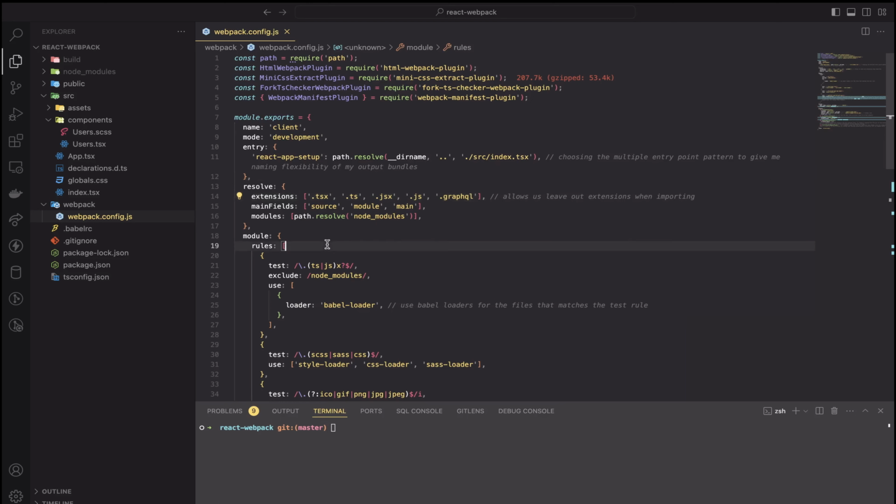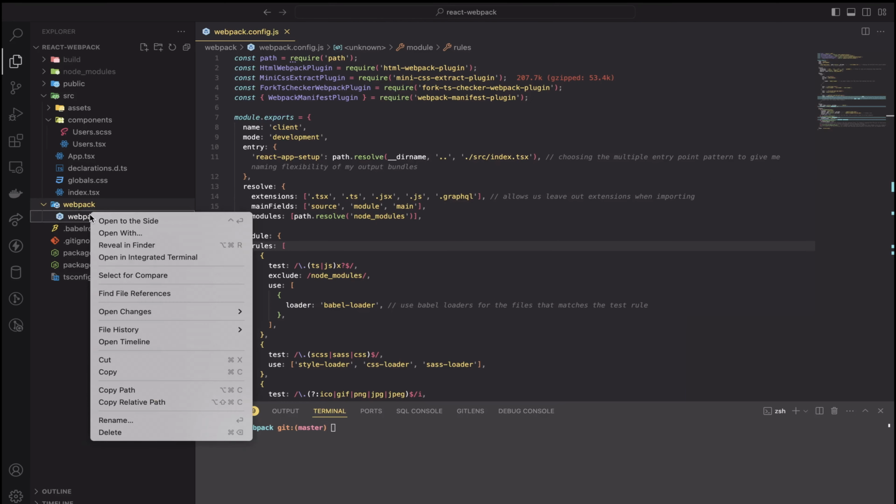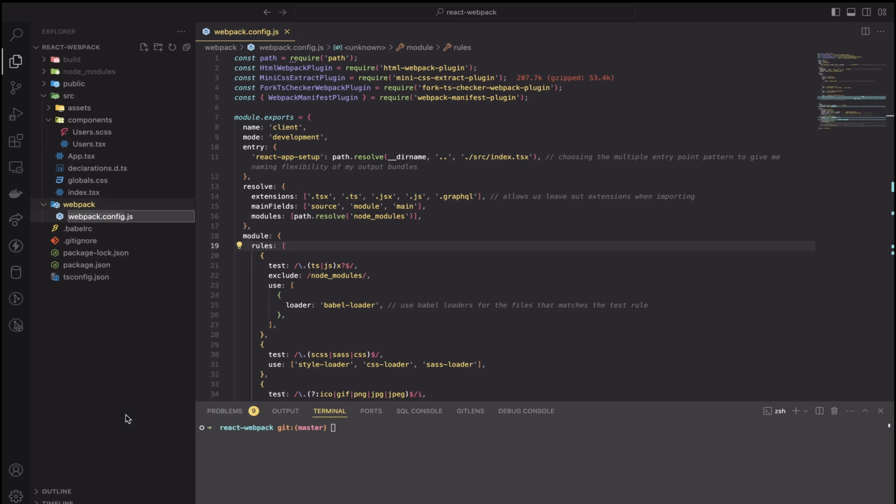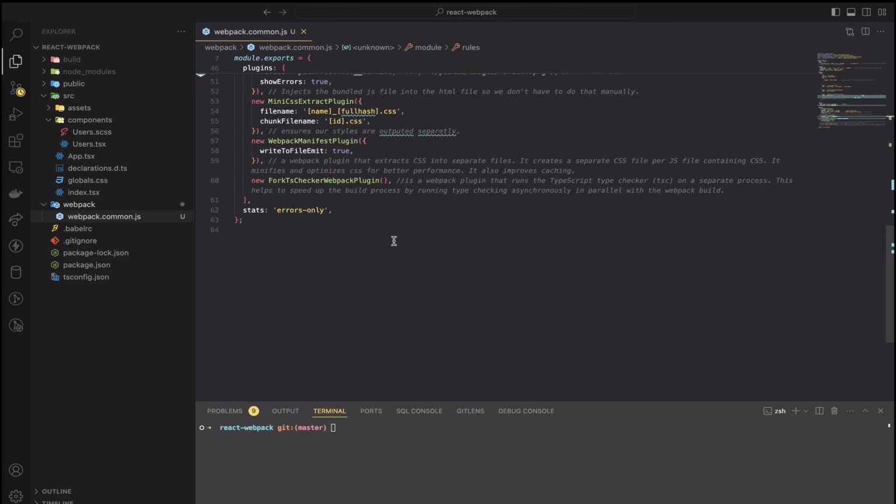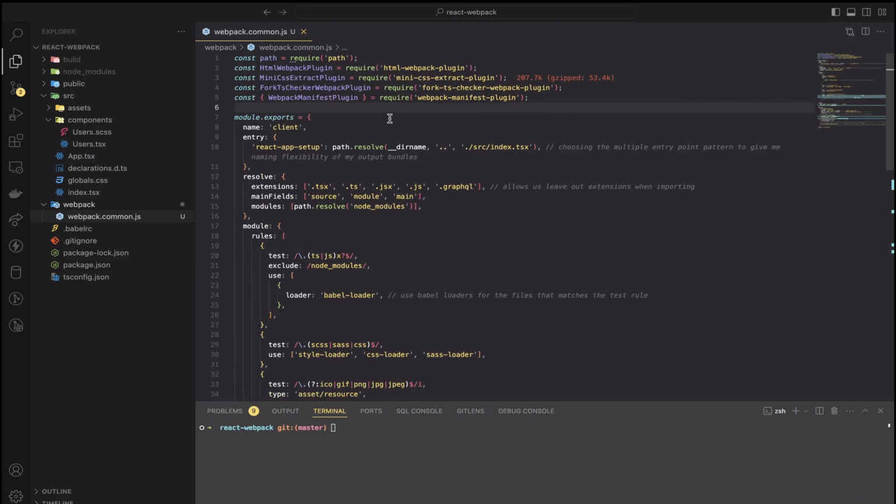So to make this even better, we'll go ahead and rename this file. We'll just rename this one instead of recreating it to webpack.common.js. And then the only thing we'd want to take out here is the mode, which is development. Now, it's important to know that this file basically holds the common configuration for both dev and prod. Now, we're going to have a configuration file for dev, and then we're going to have specifically a configuration file for prod. And then we'll have a merge file to merge the dev, the prod, and the common where necessary.